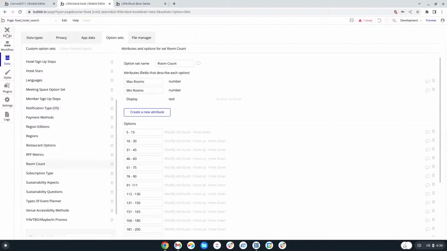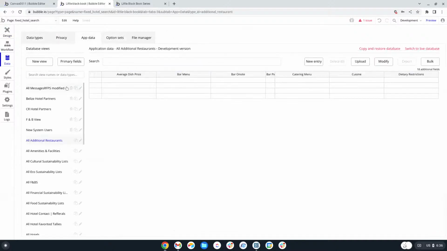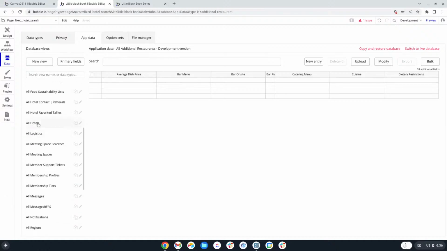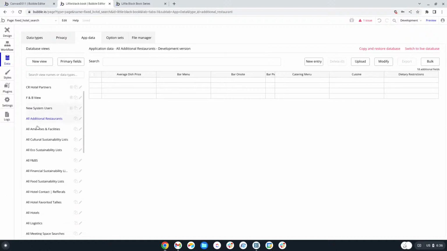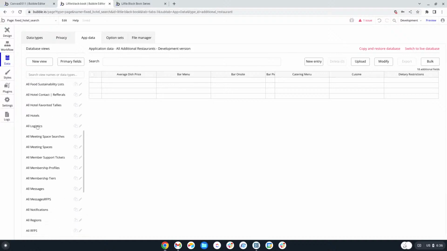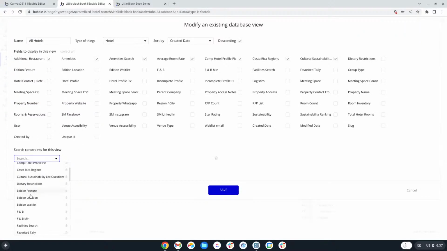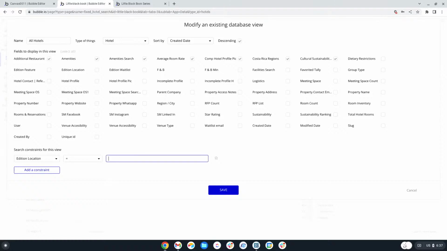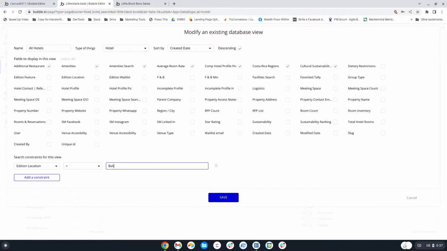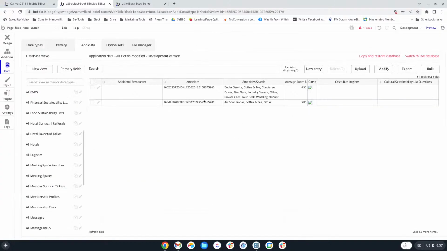If I go into the app data and look for hotels, all hotels, I'm going to modify it by adding a constraint where the location equals Bali, capitalized, like that? Okay, so we've got two.